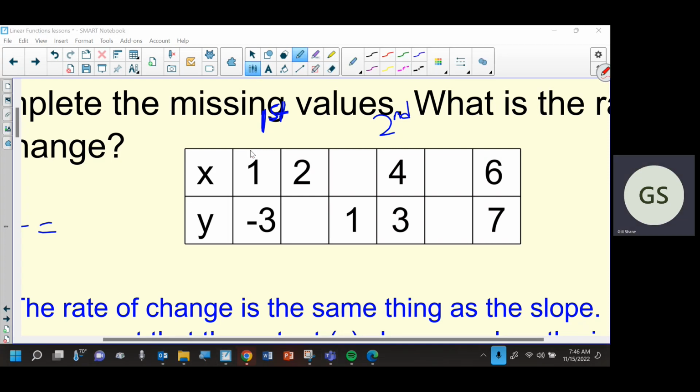Okay. So that's my X1. This would be my Y1. This would be my X2. This would be my Y2. So all the 1 means is it comes from the first point. All the 2 means is it's coming from the second point. That's it. Now I just plug them in into the right spot in the formula.